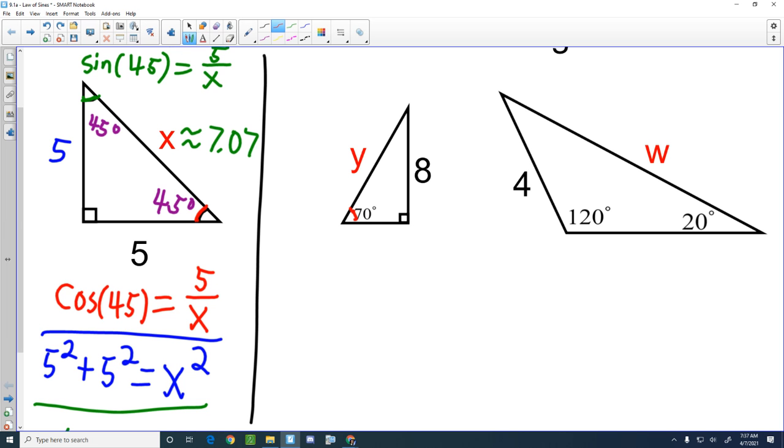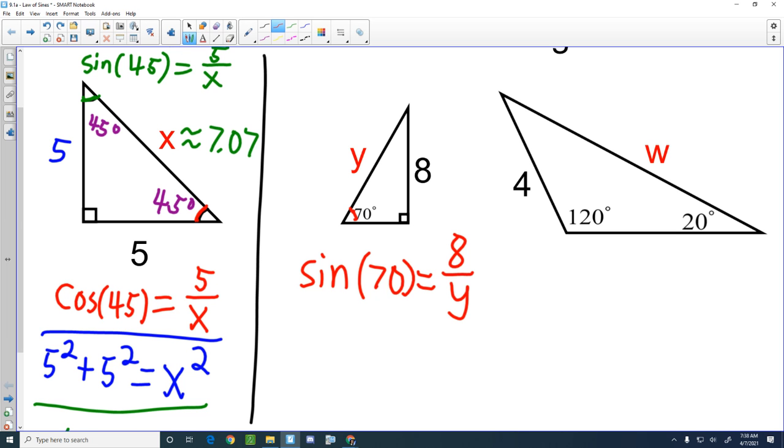the 8 and the y, and I see that 8 is on the opposite side and y is the hypotenuse. And so I would set up a little trig function with sine, because in SOHCAHTOA, that's SOH, S-O-H, is the opposite over hypotenuse. So we can say the sine of 70 degrees equals 8 over y. And then we would just solve that for y, right? You'd bring the y to the left, move sine of 70 to the bottom, and you'd essentially calculate 8 divided by the sine of 70.